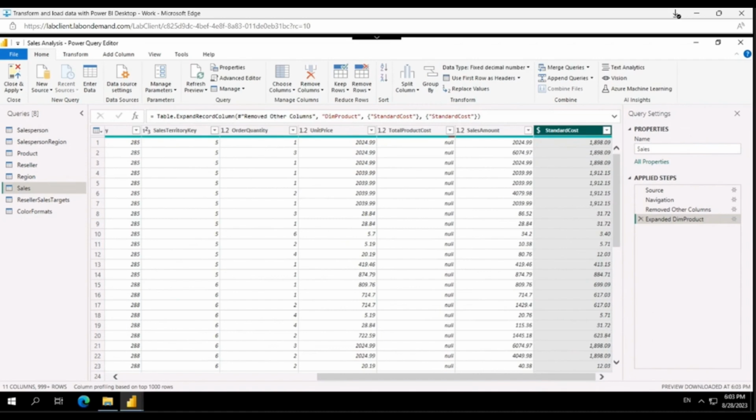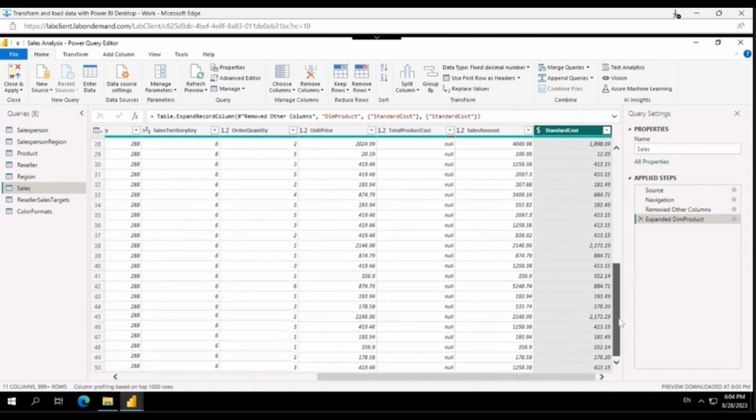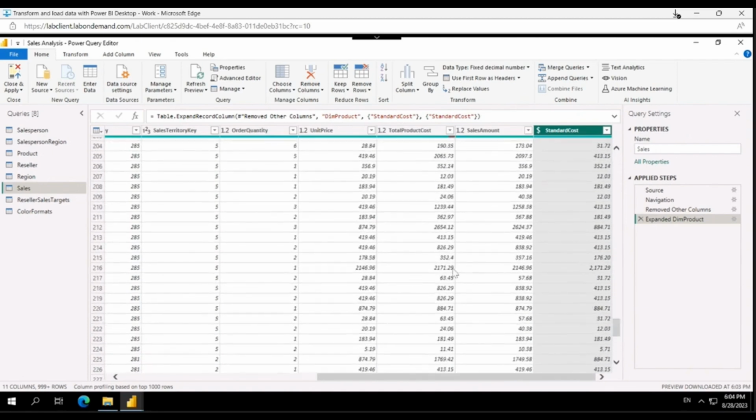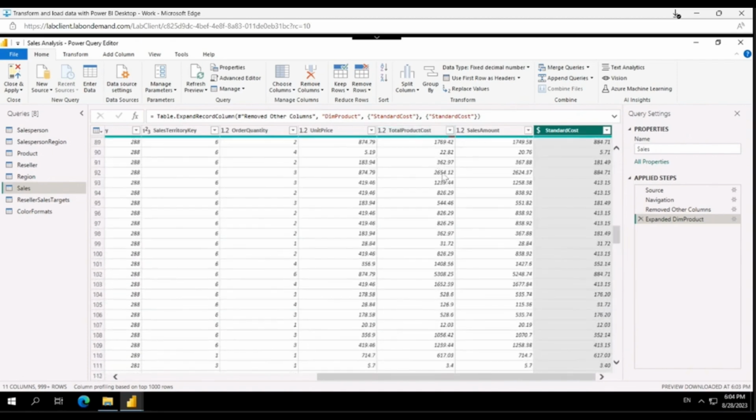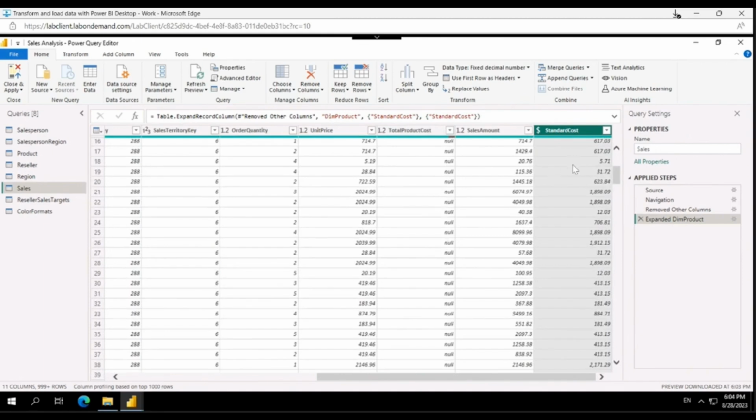So this dim product will have the standard cost column, and we have retrieved this column from the dim product table, and now we will create a new column that will say that whenever these values are not present, for example, whenever this total product cost is null, we'll fetch these values from the standard cost column.